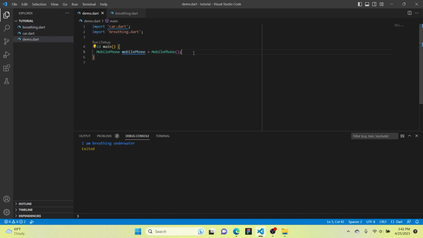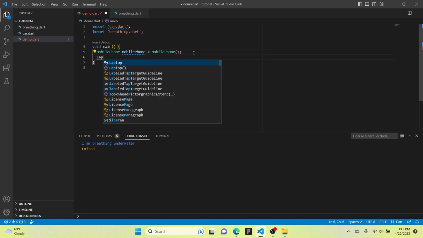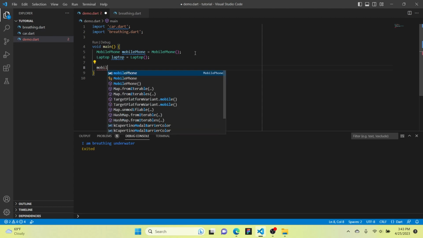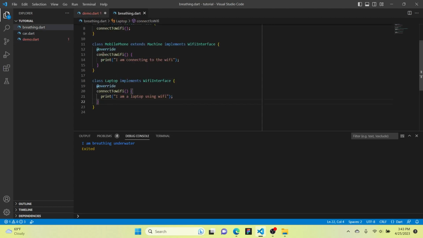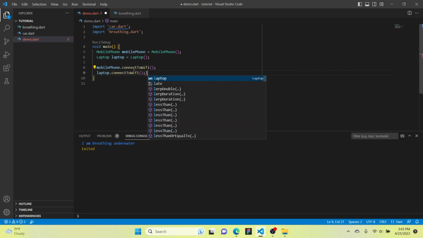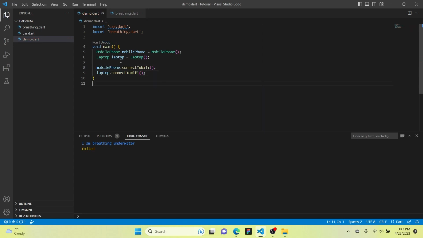Now let's create a laptop object, and now let's call their methods, which is connect to Wi-Fi, and this should have their own implementation. So you can see they have their own implementation.